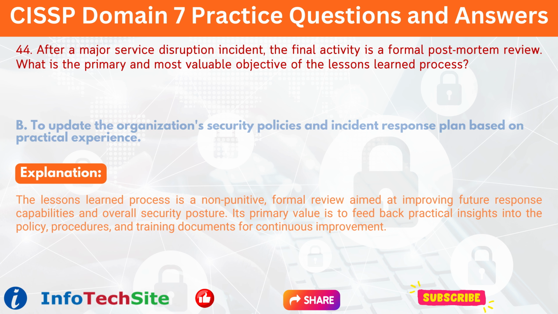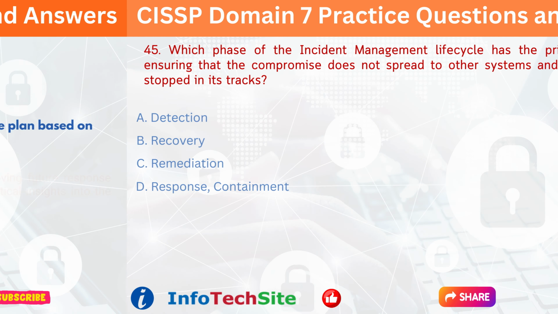The correct answer is B. To update the organization's security policies and incident response plan based on practical experience. Explanation. The lessons learned process is a non-punitive, formal review aimed at improving future response capabilities and overall security posture. Its primary value is to feed back practical insights into the policy, procedures, and training documents for continuous improvement.